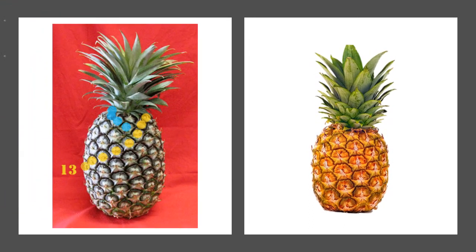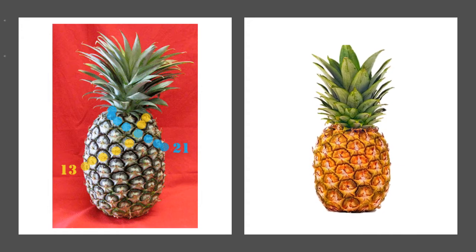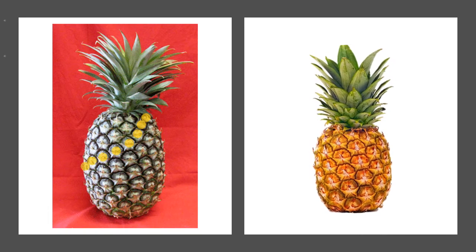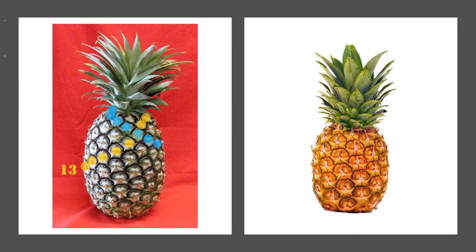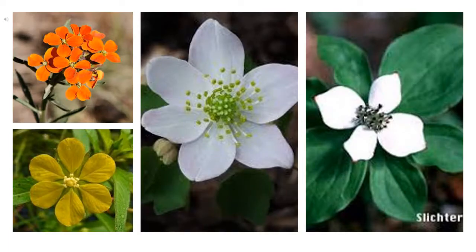As for the pineapple, with few exceptions, we can see one row with 13 scales while the other row with 21 scales. What is so special about these numbers? These numbers are called Fibonacci numbers. Of course, nature is full of small variations. That is how evolution works. Which is why you will occasionally find a flower with 4 or 6 petals or count a line of 14 or 12 scales on your pineapple.